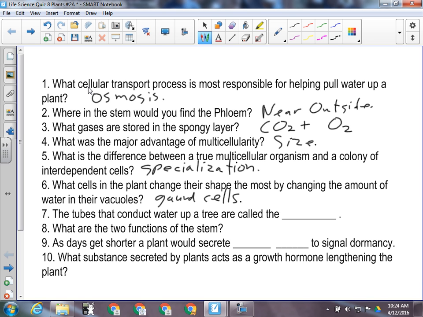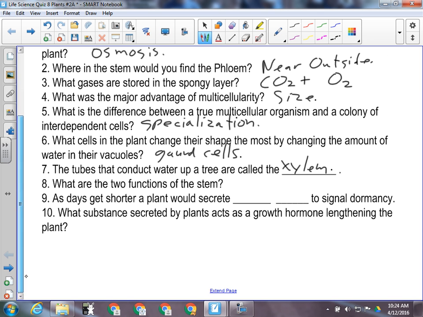I'll let it go today, but in the future, if it asks specifically about which cells, the guard cells make up the stomate. The stomate is not a cell in and of itself, okay? Okay, the tubes that conduct water up the tree are called xylem.